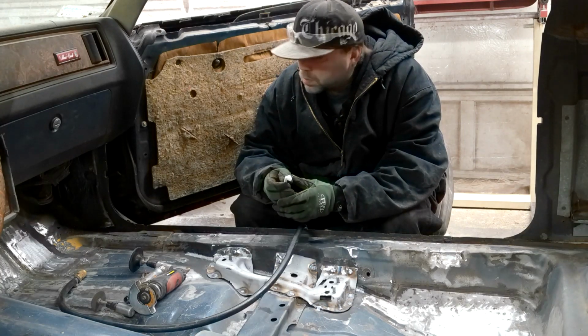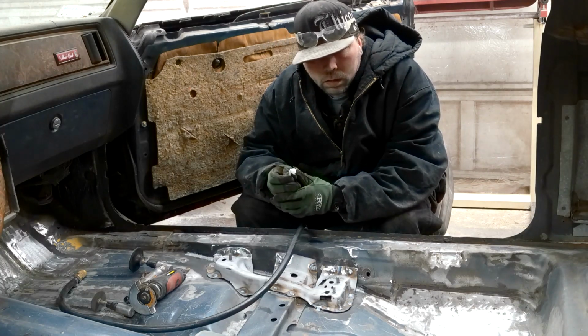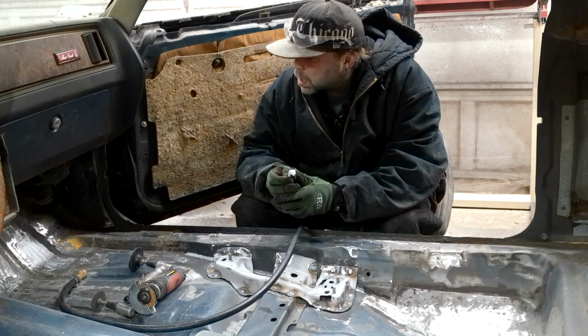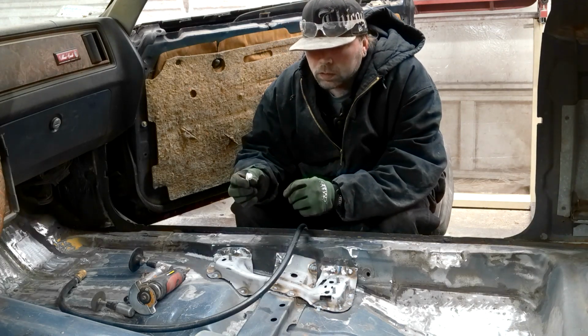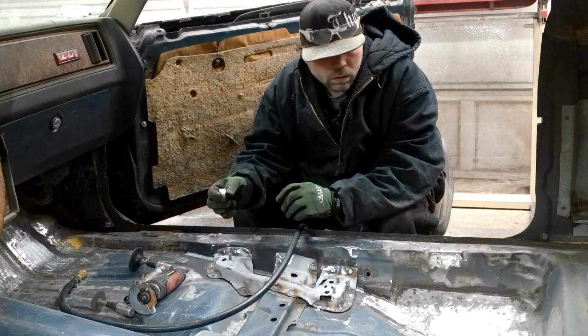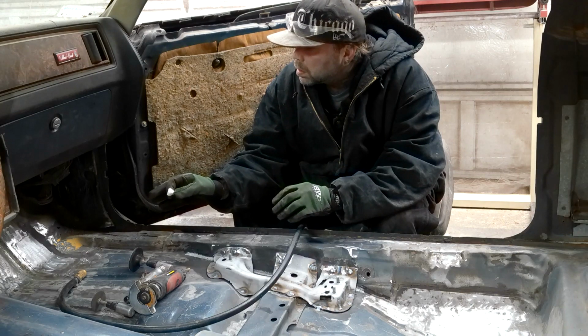But the more I keep going and keep fixing more and more stuff, that bothers me. So I'm just going to go ahead and cut it out, weld the patch in, get it done properly. Then I don't have to think about it anymore. And we'll see where I'm at with that.